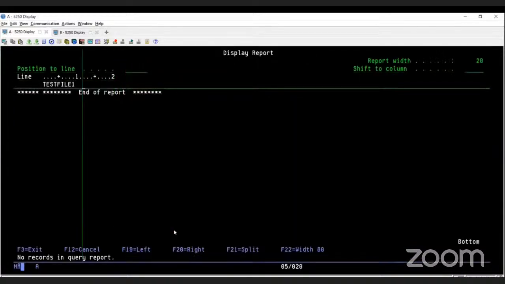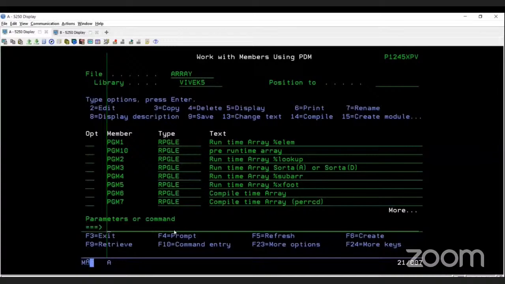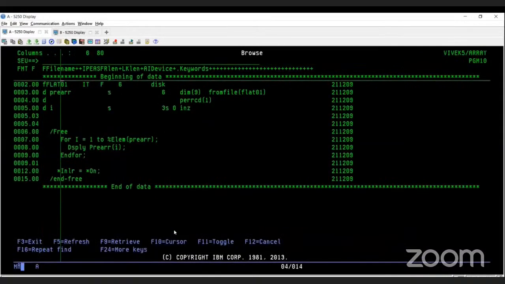So you can see the flat file has been created, and this is the number of records. And as you simply run a command for entering data in a physical file, you can go with the same. So I am working with the flat file named flat 001.